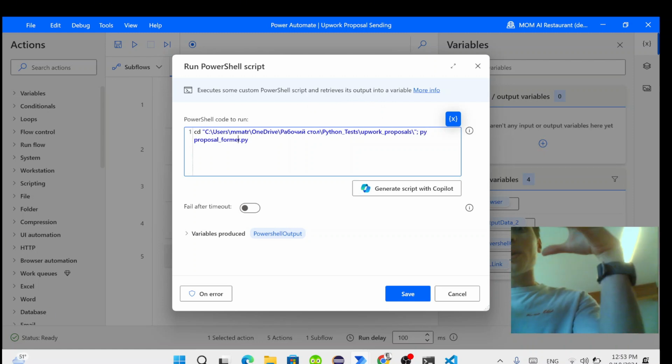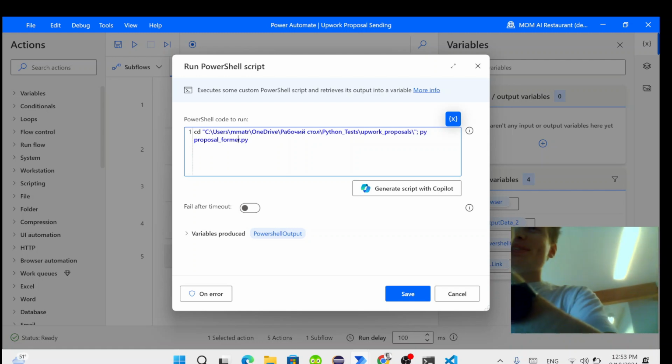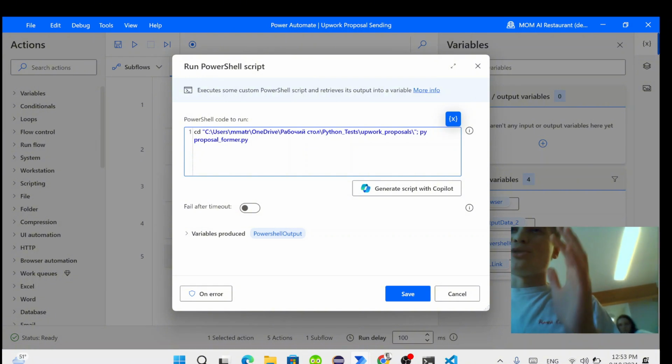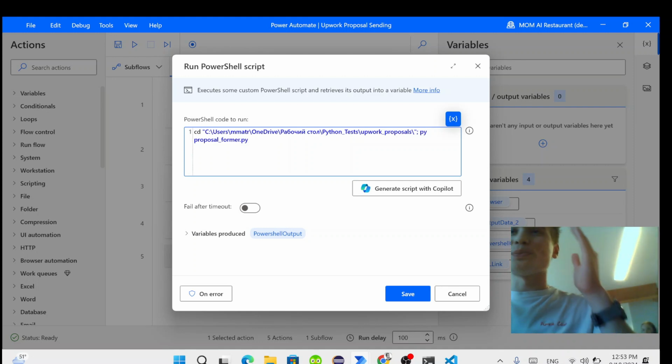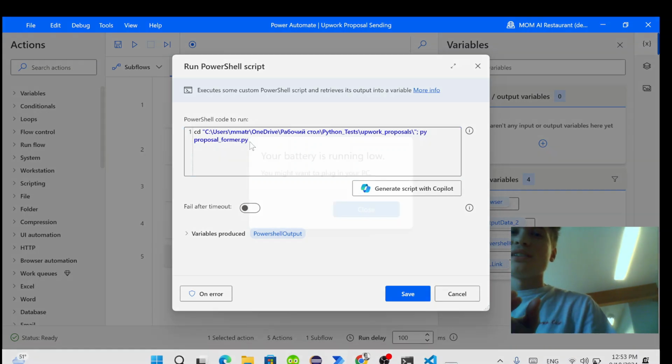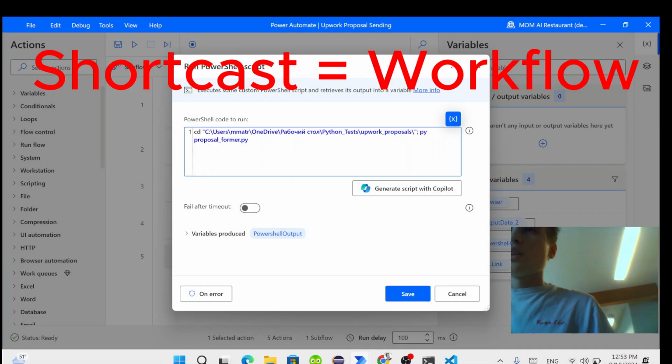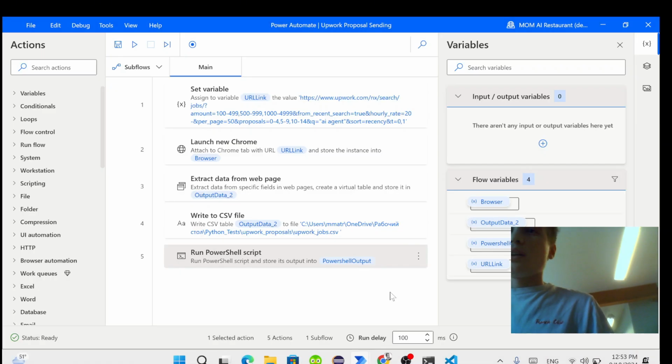And here you see why I told you not to play with the names, because it will be really a pain to try to ensure that everything is named consistently along the whole shortcast. And after this we are able to finally run our workflow.